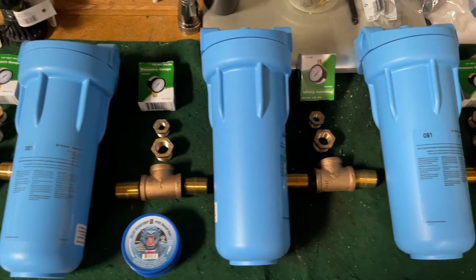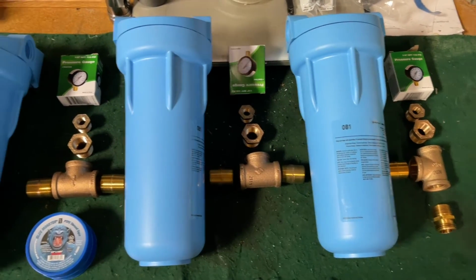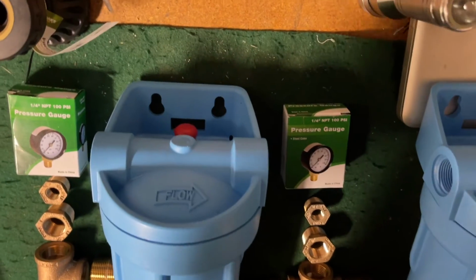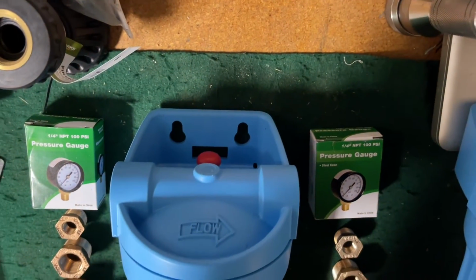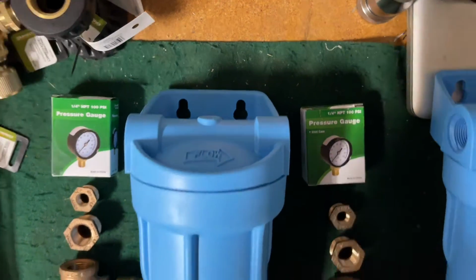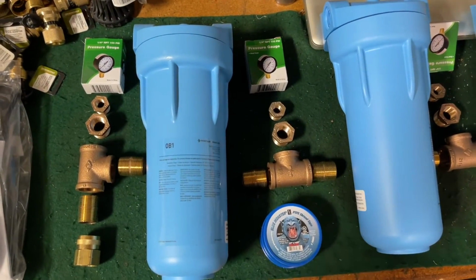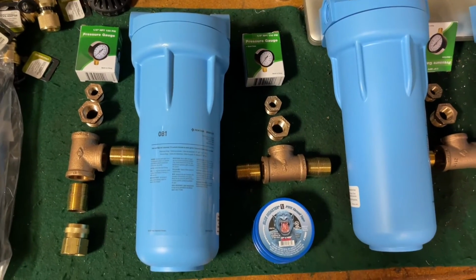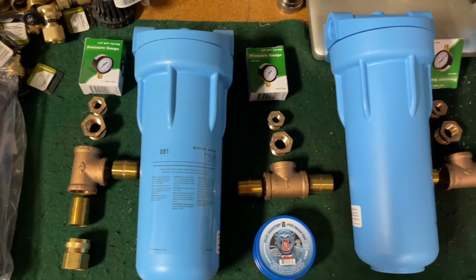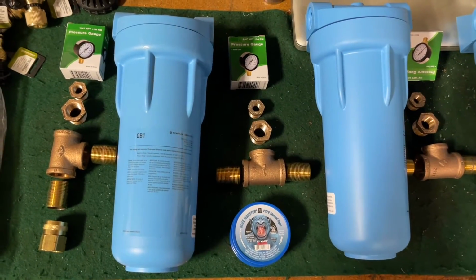I got three of these basic generic water filtration housings. They're nothing special. They don't have anything but the relief valve on top and the mounting holes. I didn't get the ones with the shutoffs and all that other stuff. Those were about 16 bucks a piece. And then I got all the brass fittings. I decided not to go with plastic because, being moved around and banged around, I don't think it would hold up real well if I made it with plastic.